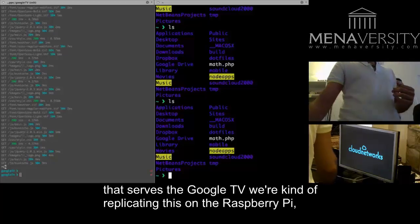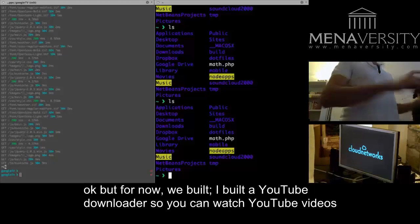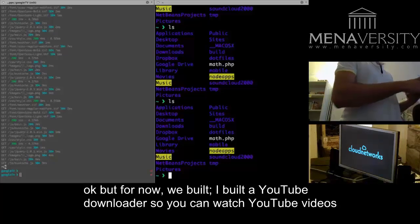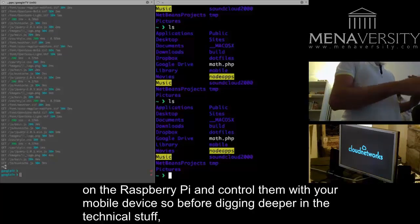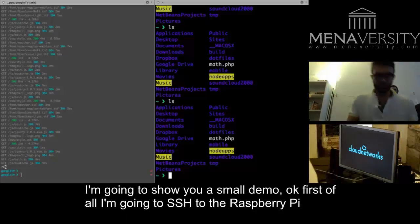We're kind of replicating this on the Raspberry Pi, okay? But for now, I built the YouTube downloader, so you can watch YouTube videos on the Raspberry Pi and control them with your mobile device. So before digging deeper into the technical stuff, I'm going to show you a small demo, okay?